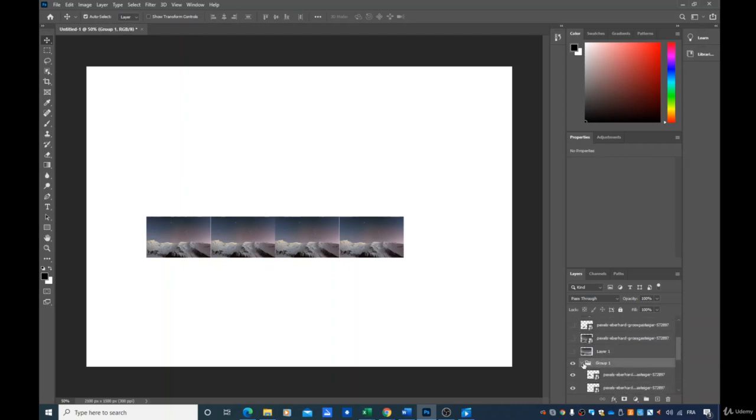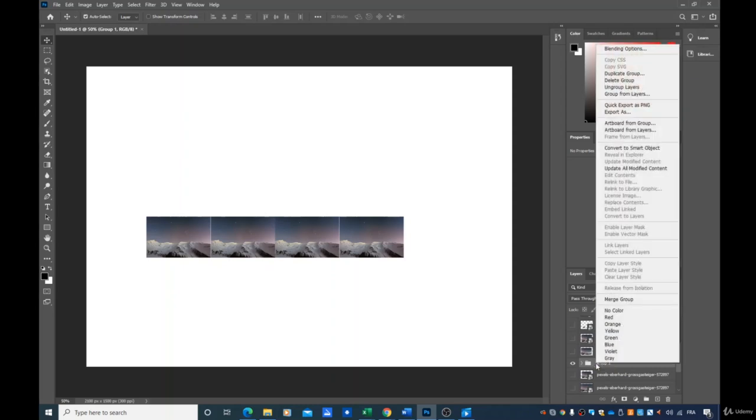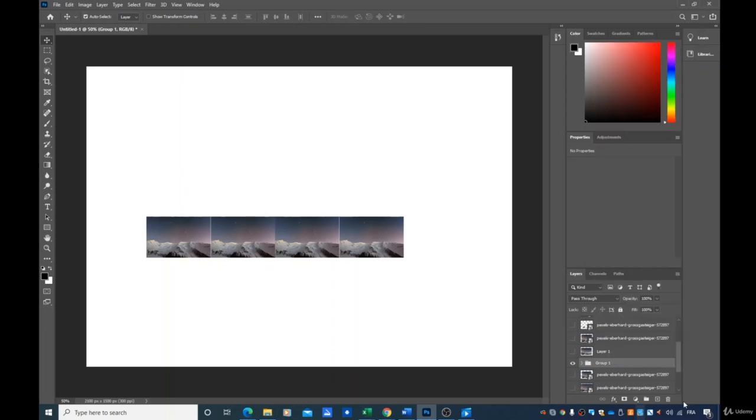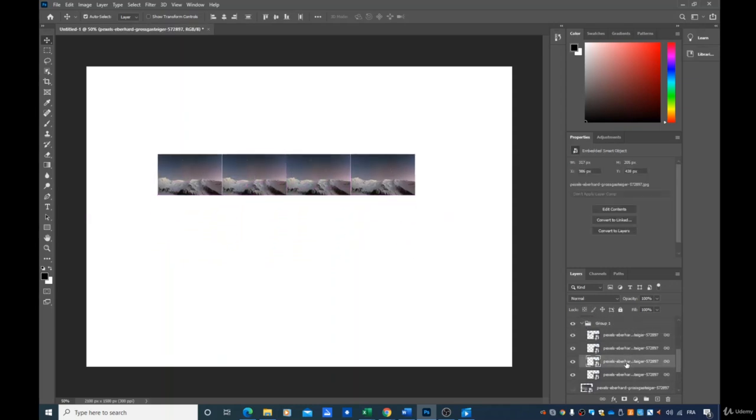So basically, as I said, we can do whatever we want with the group. It works pretty much the same way as a layer. You can duplicate your group. So basically, as you can see here, you can duplicate it, you can delete it, and you work with the group. It's pretty simple. So as you can see, you will work with the whole group at the same time, which is pretty cool. So right now you learned how to create links, so basically how to link layers, how to create groups, and how to play with the layers at the same time.